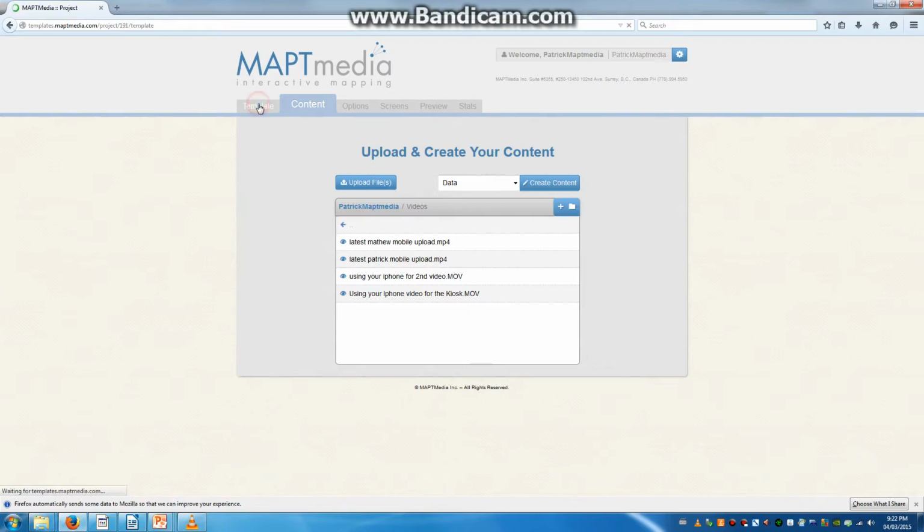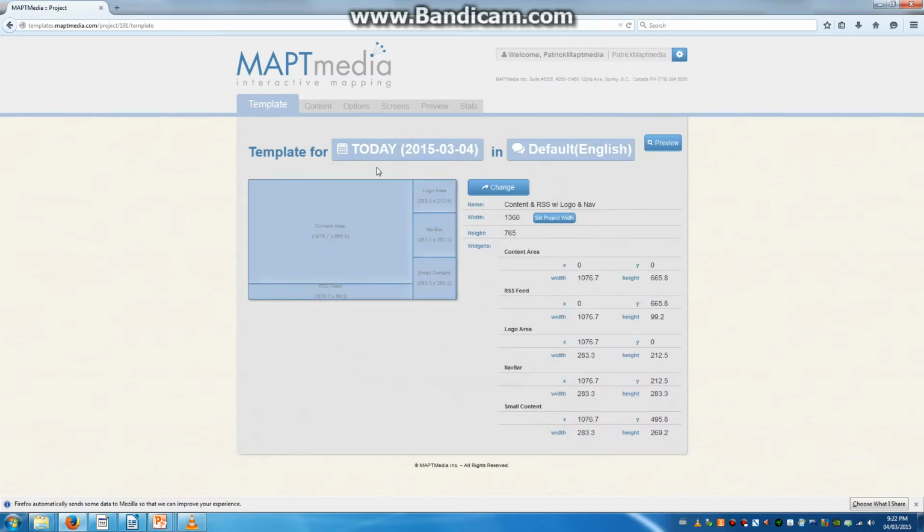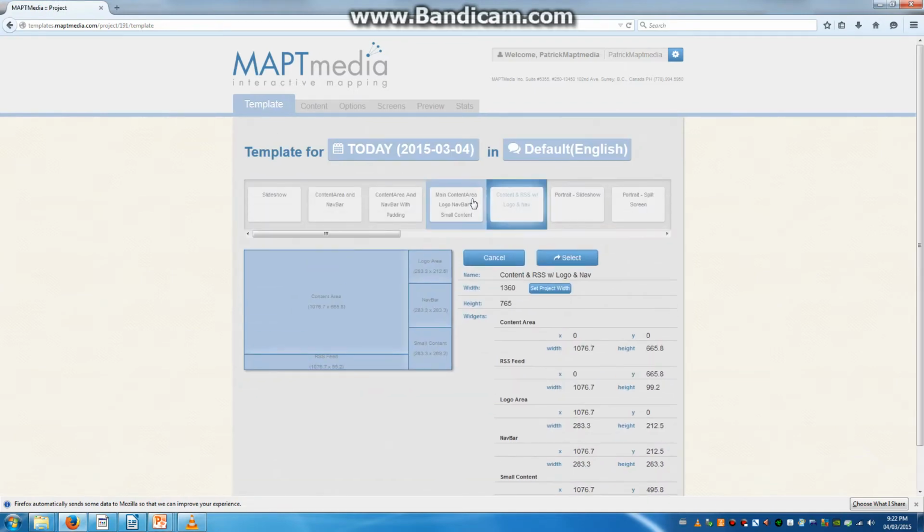So in this case, for this project, we selected a template. We can change that, but this is the template we've selected. And what we're going to do is, you've got these areas. Now this is important. It's important to remember that the content size that you have here in this template basically needs to attribute to the content. So I could actually attribute content.